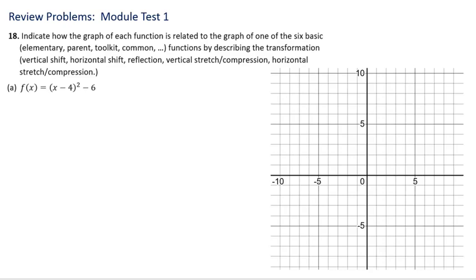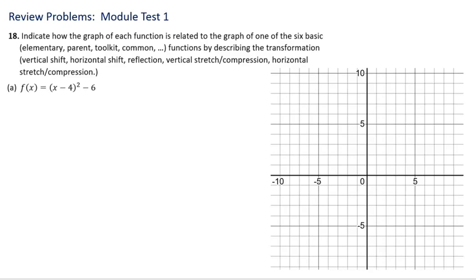All right, so let's continue. Problem number 18. Let's read the directions. Indicate how the graph of each function is related to the graph of one of the 6 basic elementary parent toolkit functions by describing the transformation. Is it a vertical shift, a horizontal shift, a reflection, a vertical stretch or compression, or horizontal stretch or compression?